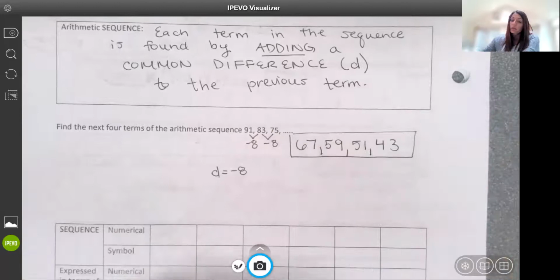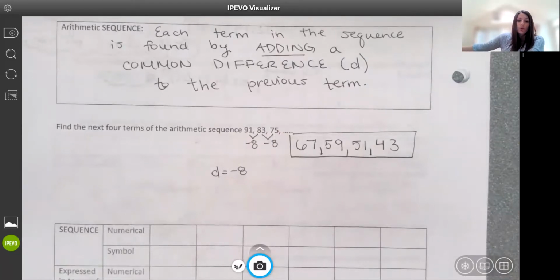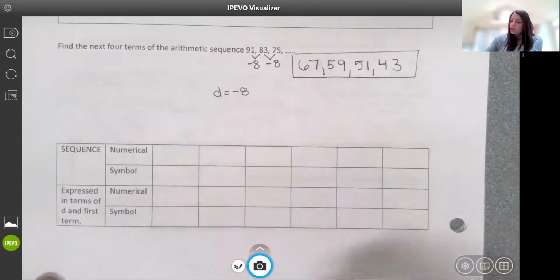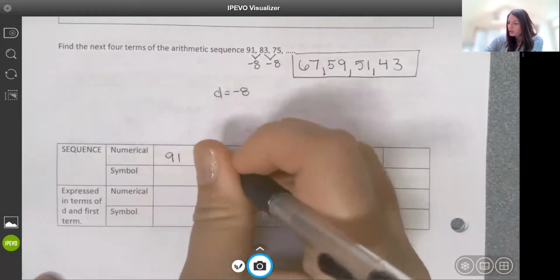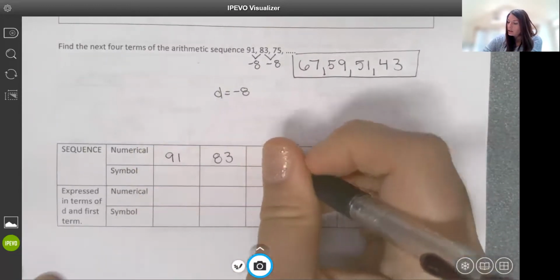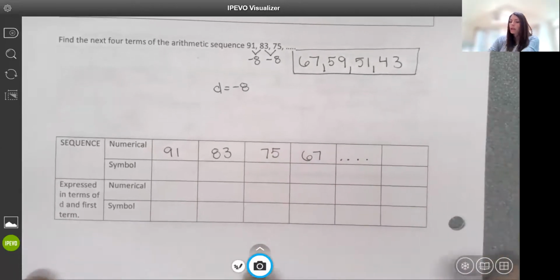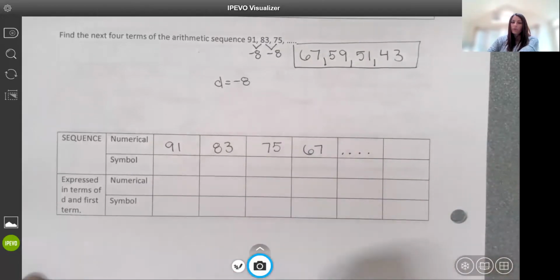So given the beginning of a sequence, I can continue that sequence. What gets more challenging is if you were asked to say, find the 100th term of that sequence. We wouldn't want to list all 100 terms. We'd want to be able to have a formula, a way of getting there. So let's figure out what that formula would be. I'm going to look at this sequence up above. So 91, 83, 75, 67, I'll stop there. That's the sequence I have up above where I'm taking away 8 from each term.